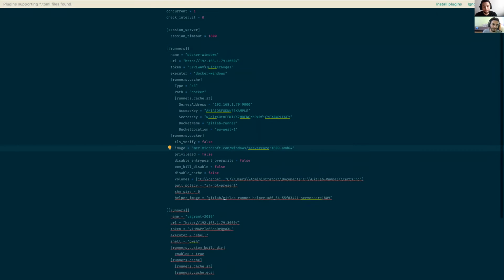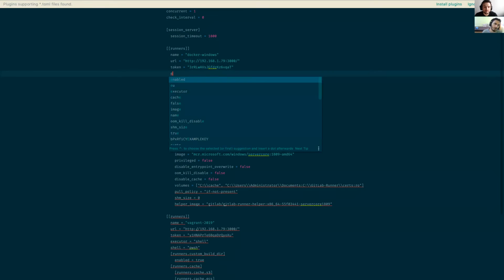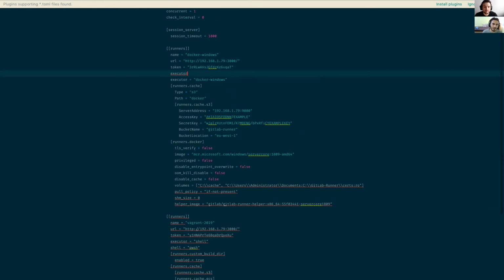So I have a runner called Docker Windows that's using the Docker Windows executor. Now, on Linux, we usually have the Docker executor, right?